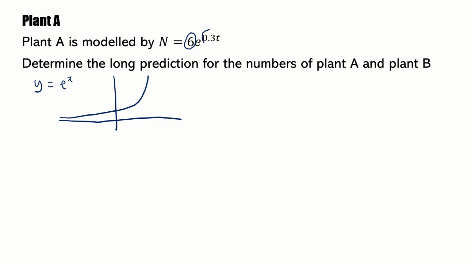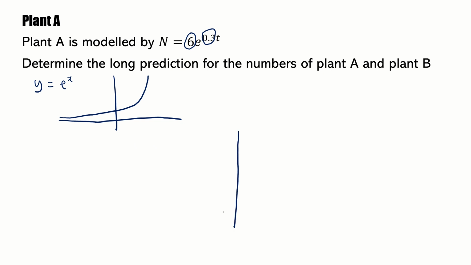And then similarly, the number in front of the t in the power, because that's not happening in front to the entire thing, it's an x direction transformation. So that's a stretch scale factor 1 divided by 0.3 parallel to, in this case, the t-axis rather than the x-axis, but same thing, horizontally stretched, scale factor 1 over 0.3. So that again is still going to roughly maintain the shape we had before. It's just going to look a little more stretched out.